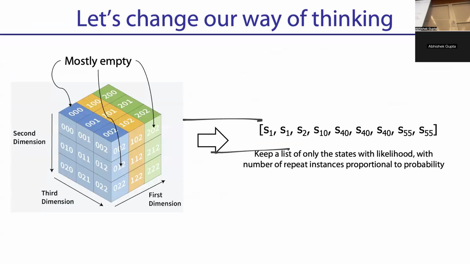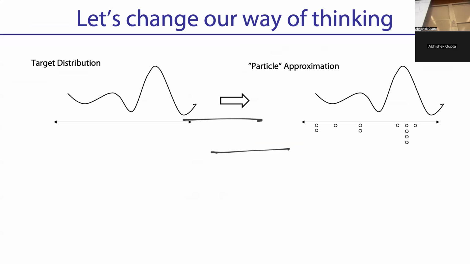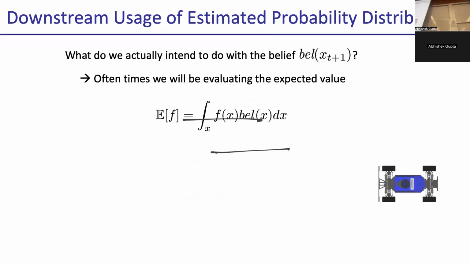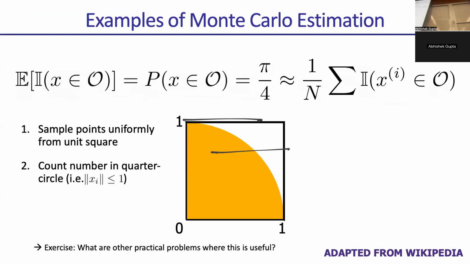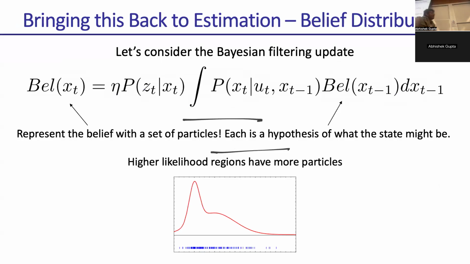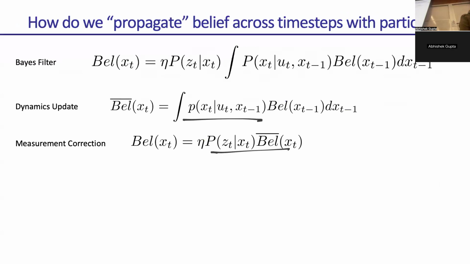So we started with discretization, which scales with k to the n. Instead, we're only going to represent things that are not empty. So we're going to have a list of particles, which is a list of states. You can kind of think of the graphical representation there. The nice thing about a list of states is it allows you to estimate averages. You just evaluate everything in that list of states and take the average, and it gives you the expectation. And all we have talked about so far is revisiting the Bayesian filter and representing everything as a list of states. That's it.